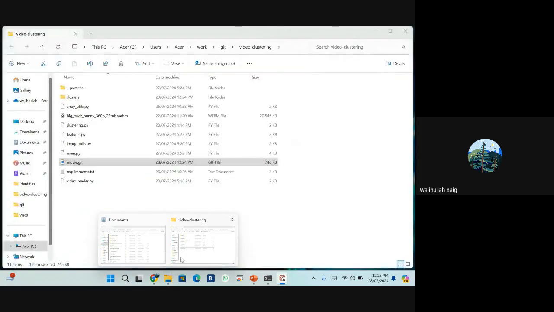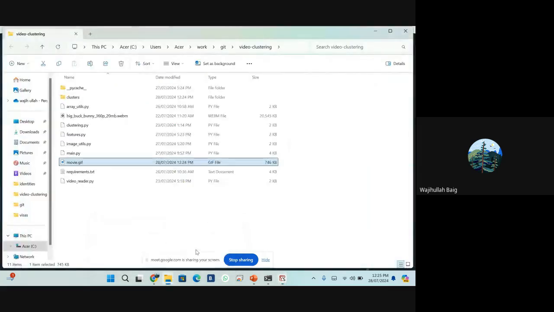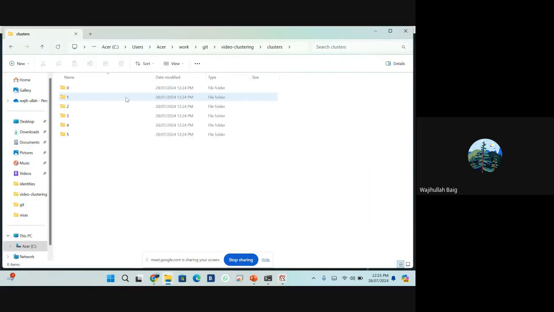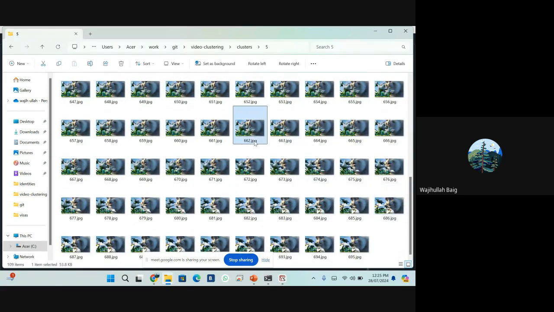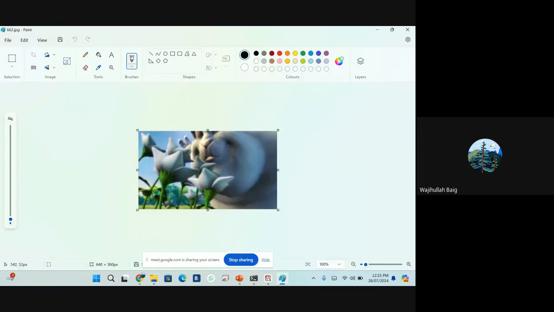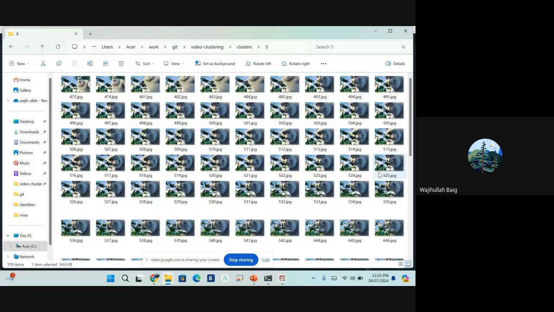So to have an idea, let's say we pick cluster number 5, let's say the yellow one, right? Let's see what's inside cluster number 5. Go here, we have a look here, and you can see these images, most of these images are the same. It makes sense, right? They are the same images because from the video sequence, these images don't have that much of a difference. Although you can see there are a few overlaps here, but this is expected, right? Because there are a lot of things that go into it.